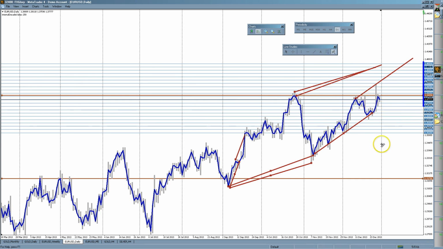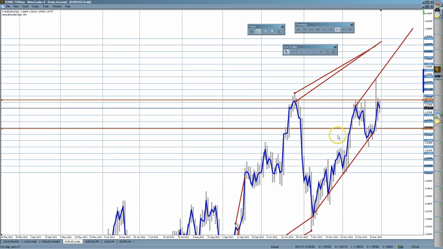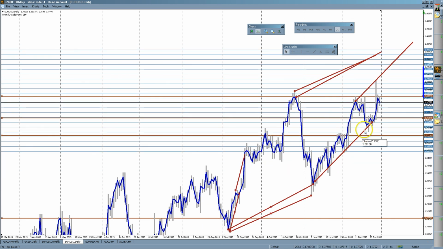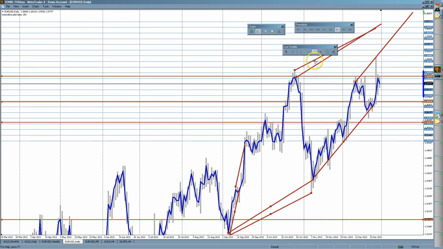nice zigzags. So here, on the daily, your support currently is this top. This internal top is your new support, and these are 25 pip handles. So when you had the buy pending here that didn't get filled, unfortunately, the gray area there, you would miss the train if you were looking for that window to close on that pullback. It didn't quite happen. But it's not like you lost money.